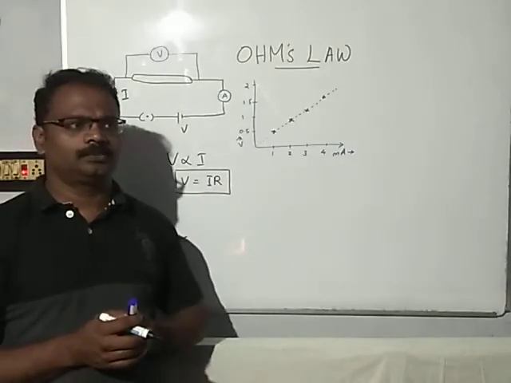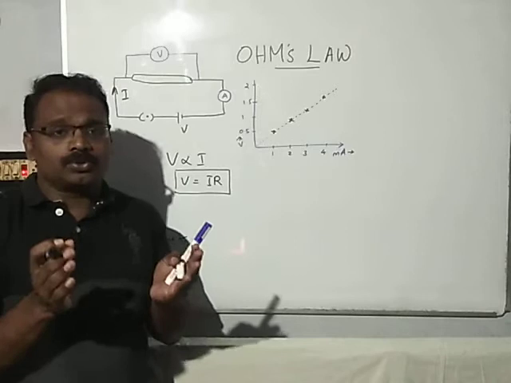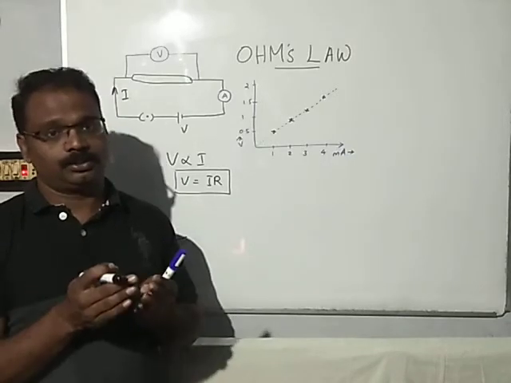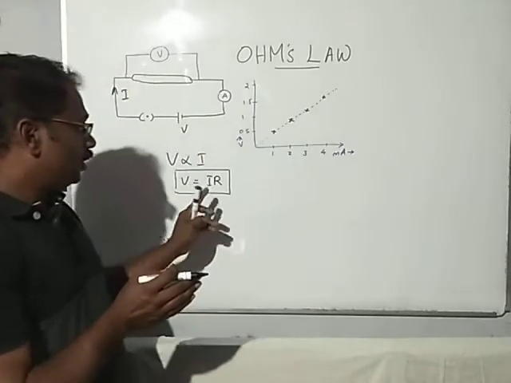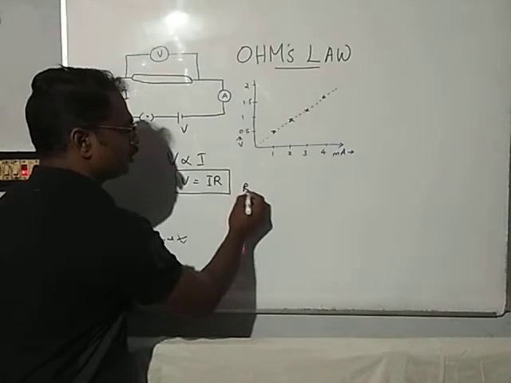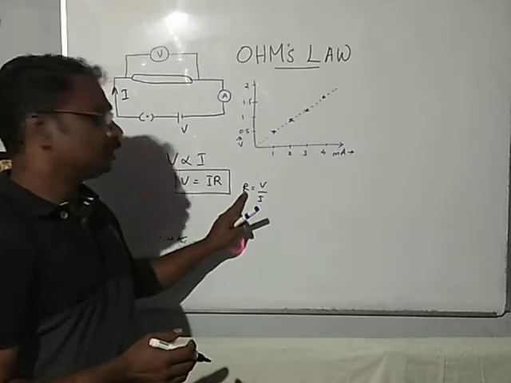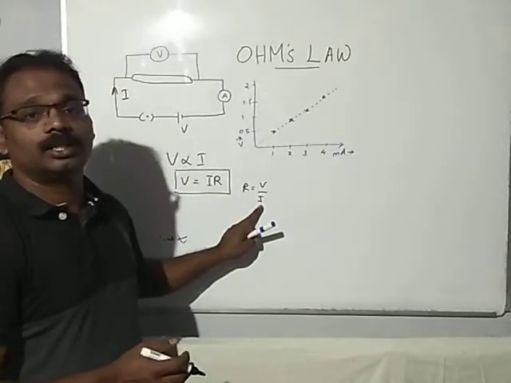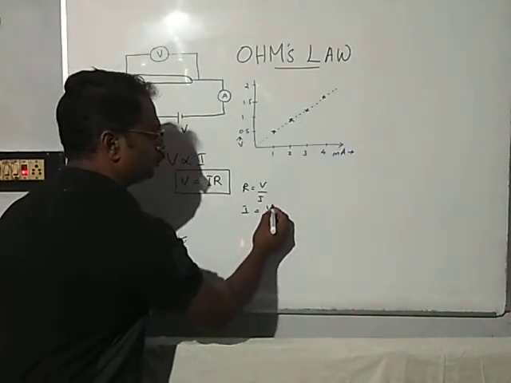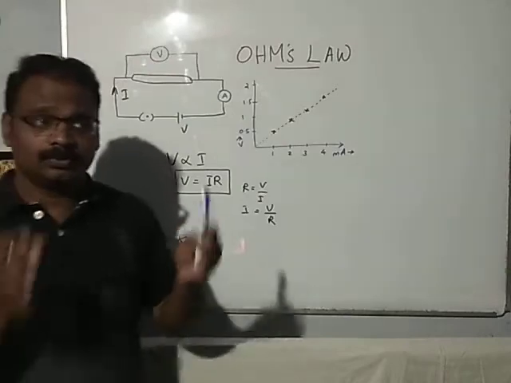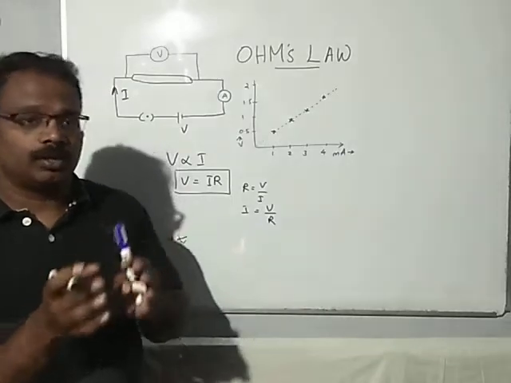Then what is resistance? Resistance is the property of the conductor to oppose the flow of current through it. So this is the resistance offered by the conductor. The equation for resistance is R equal to V by I. That means when the resistance increases, what happens to the current? The current decreases. Similarly we can write I equal to V by R. So if the conductor has greater resistance, it will conduct only a smaller current.